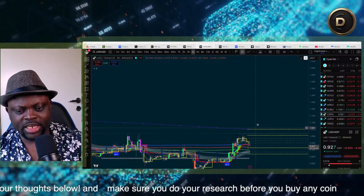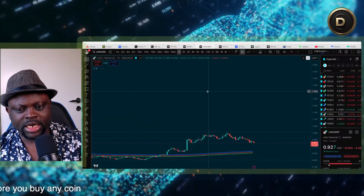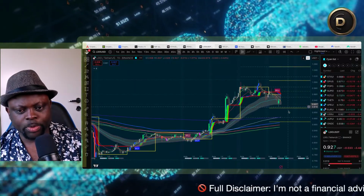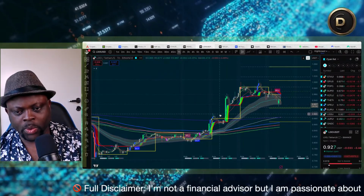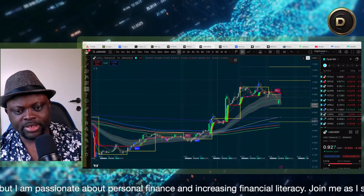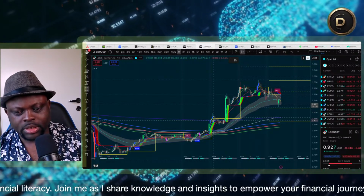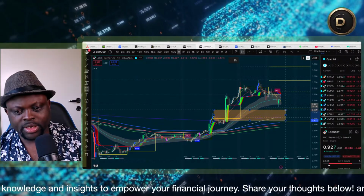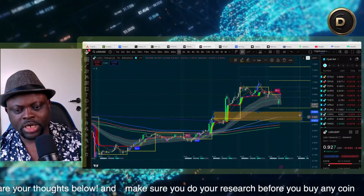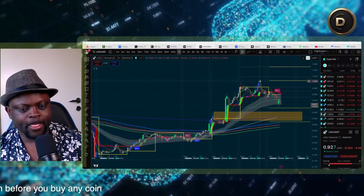So if price rejects here, let's just go to the 1 hour time frame and see. If we reject here on the 1 hour time frame, then it's going to be good, if you see price reject here multiple times. Of course, we can come here to sweep all of this liquidity. So you can expect at least price to reject from this zone. We have lots of liquidity here, so price can come here and grab all of this liquidity. This should be the buy zone. You want to see price reject here multiple times, and after that you are buying, to take price to the previous high here. So that's that.